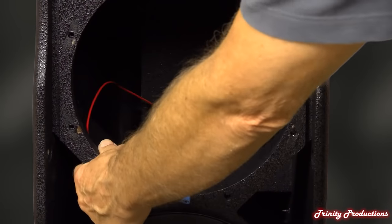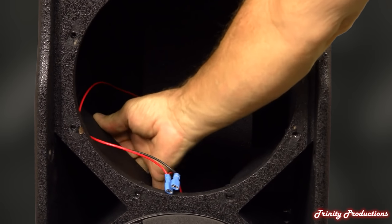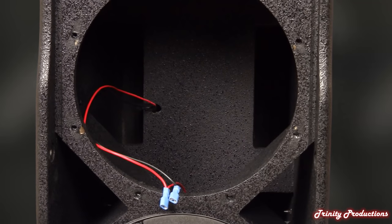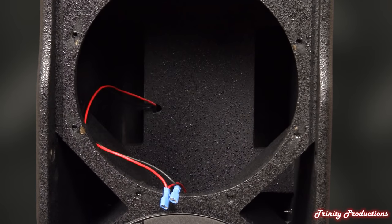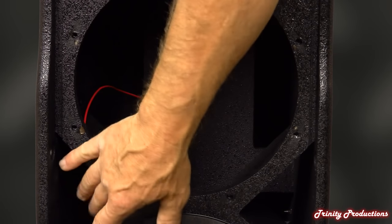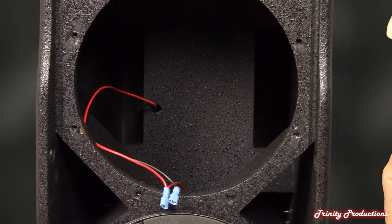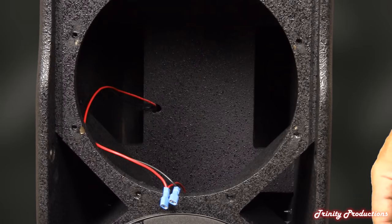Construction-wise, it is very solidly braced. The port holes are made from what looks like about half-inch ply, but the rest of the cabinet is about three-quarter-inch multi-layer birch plywood. It's painted inside and out — so if light comes in through the grill and the backing foam, you won't get any reflections off the speakers, and you won't see any raw plywood shining through white on video or to the audience.